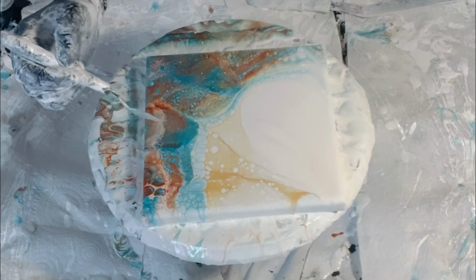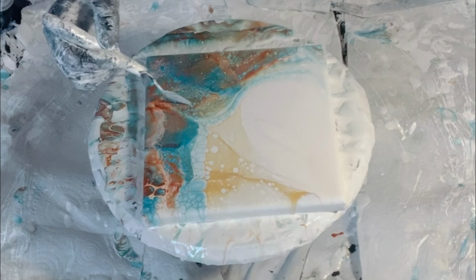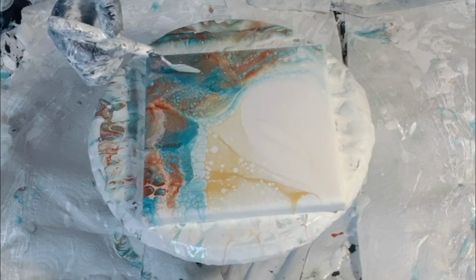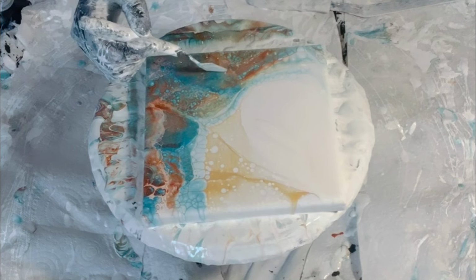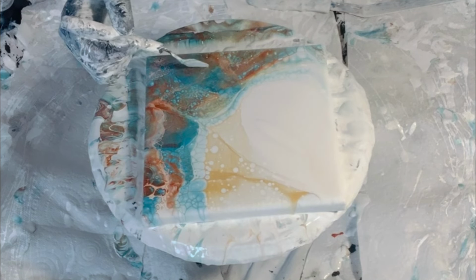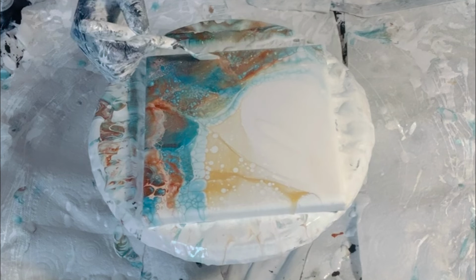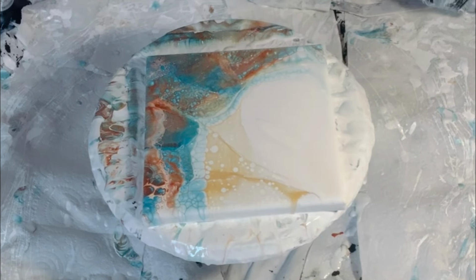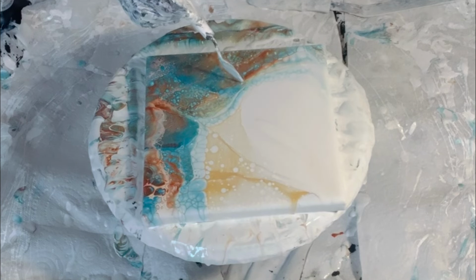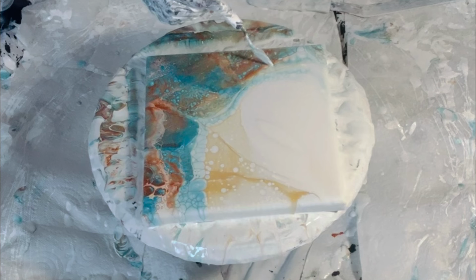So I'm popping some of the white bubbles here, because in the base paint I mixed it up and I didn't let it sit. I do get quite excited with my painting sometimes and I should really let it sit. It doesn't always have bubbles, but sometimes I find with the pillow paint it does rise to the surface, depending on the thickness of the paint too. So a couple of bubbles there just to pop, and then it'd be all ready.